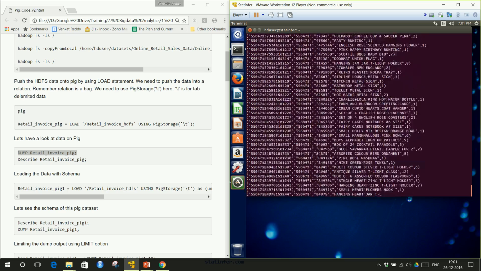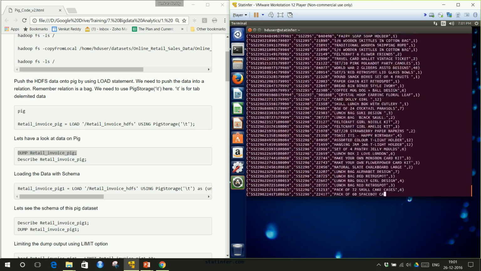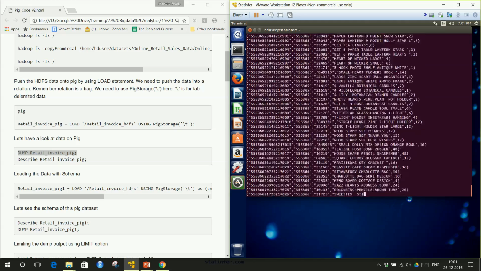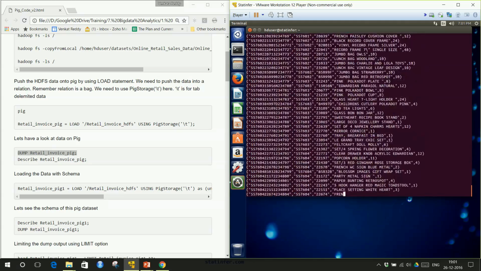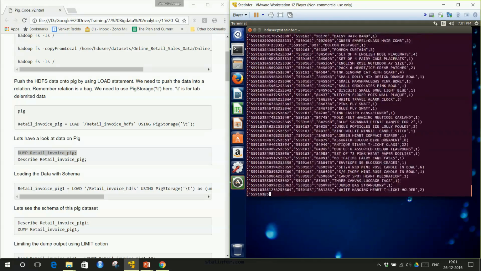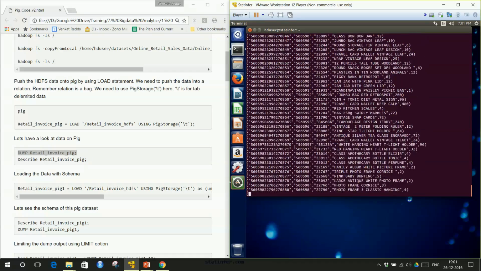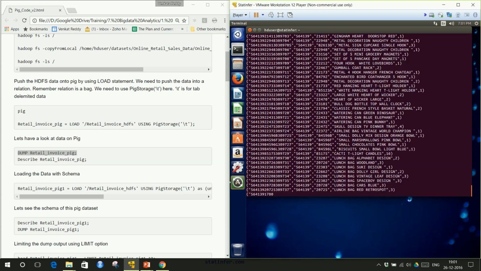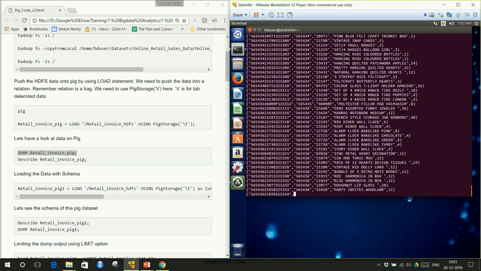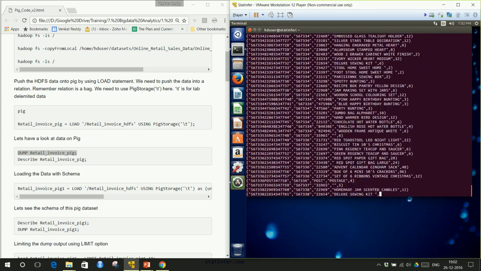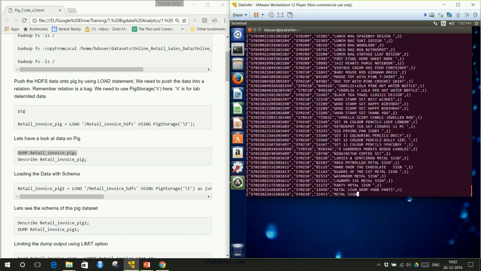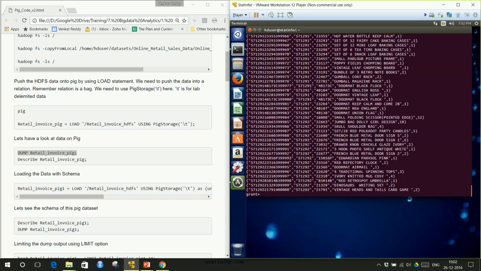Dump is not a good option. Why? If the data set is too big, why do you want to dump that whole data inside the terminal? Why do you want to print it inside the terminal? You might have to use a better command. If we are using simply dump, then it is going to lead to these kinds of issues. The whole data, we have to wait until the full data is printed. It's better not to use dump. Only for small data sets we should use dump. For bigger data sets we have other ways of getting the summary or getting the values.